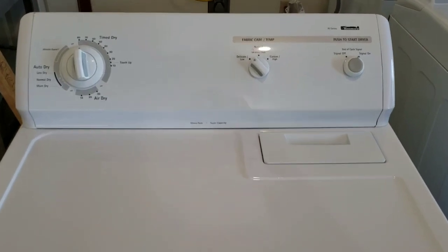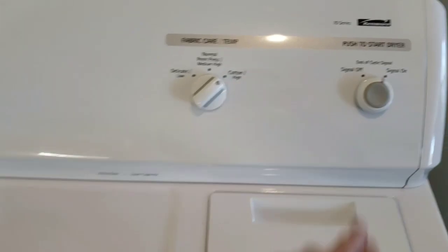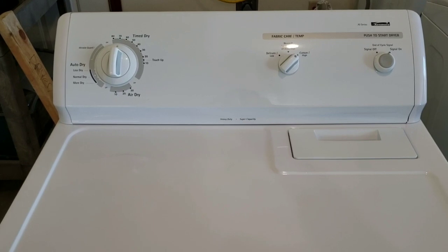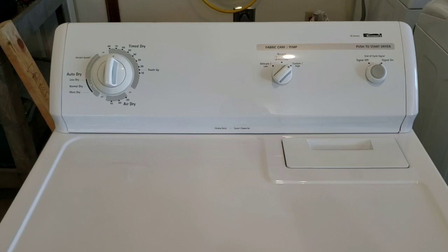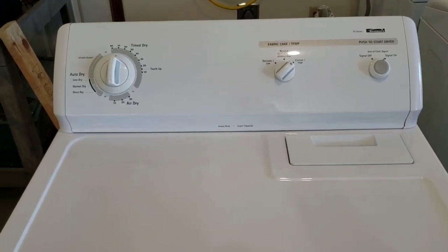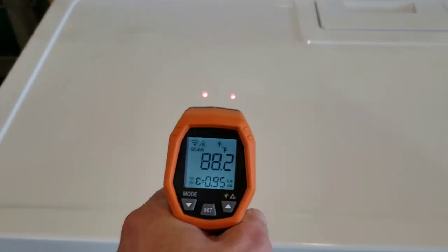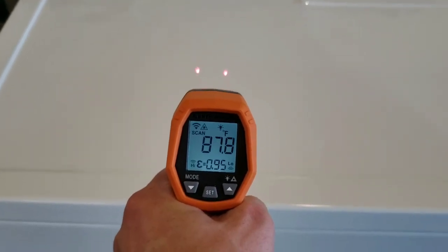Okay guys, now I've got the Kenmore electric dryer. I've got the clothes piled up in there, so I'm going to show you that sounds good. We'll just do time dry, high heat, and hit go. You can kind of hear those clothes tumbling around in there, but you can see it's nice smooth operation. Sounds great. And what I'm going to do is show you that it is in fact heating like it's supposed to be. So right in between those two red dots, it's taking a surface temperature measurement, if I can say that.